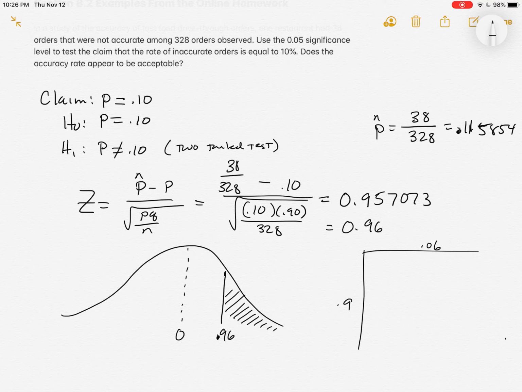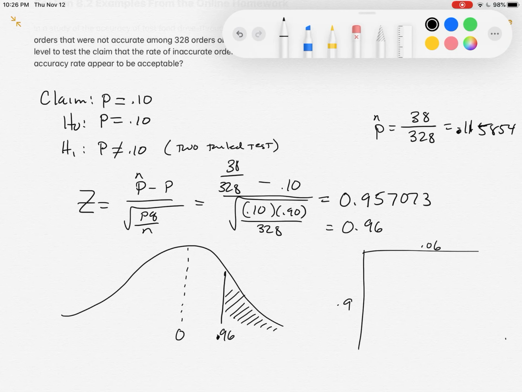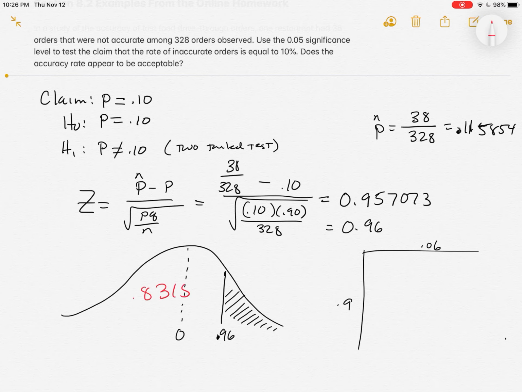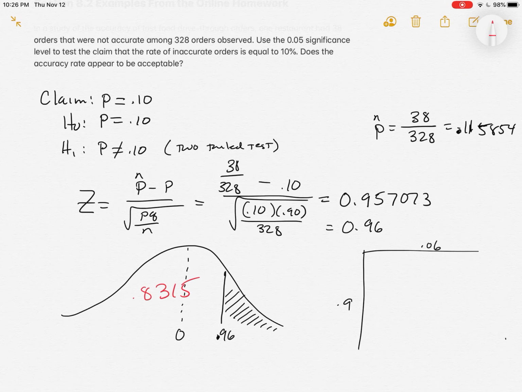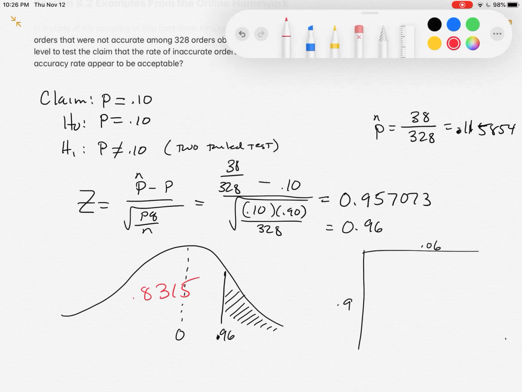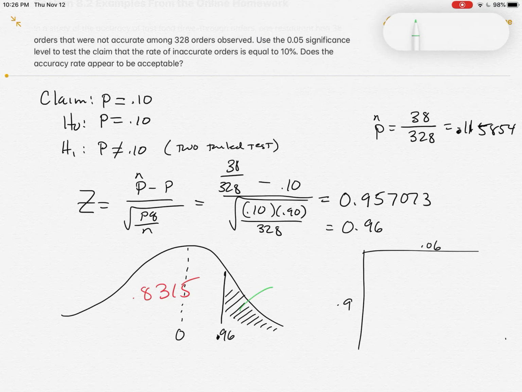So let's remember that, 0.8315. So we look up 0.96, and remember what 0.8315 is. Let me go ahead and put it in red. 0.8315. Doubting myself that I remember that right. Okay, I did. 0.8315 is the area to the left, but we want that tail area. That's going to help us get our p-value. So that tail area right here, and let me put that in green because that's what we desire. That tail area is 1 minus 0.8315. So let's see what that is. 1 minus 0.8315 is 0.1685. That's this area right here.